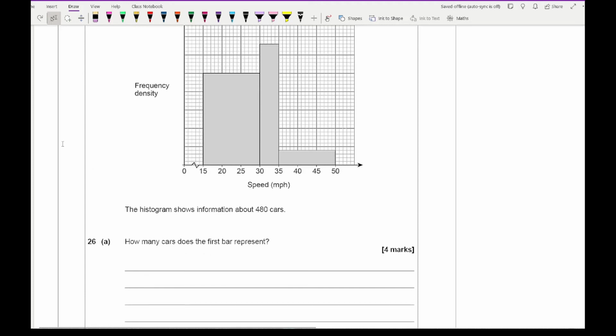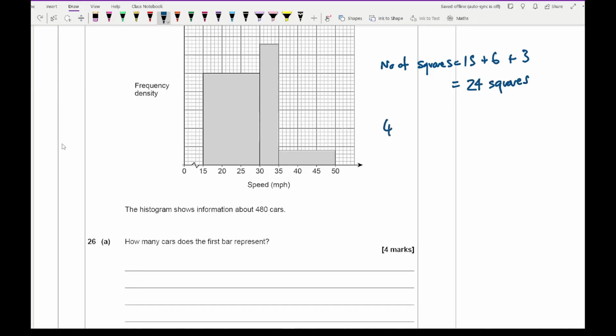Now, for this, what we want to try and do is basically count how many squares there are in each bar. So the number of squares in the first bar, I'm counting 3 by 5, so that's going to be 15, plus, and then 1, 2, 3, 4, 5, 6 and a bit, so about 6.5. So let's just call that 6. And then the last one we've got 3, so plus 3. So you're looking around about 24 squares.